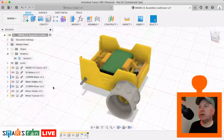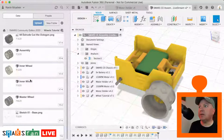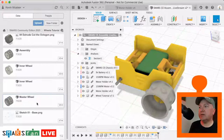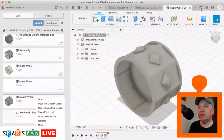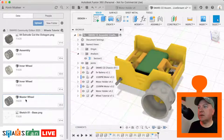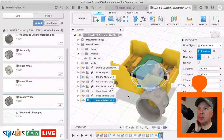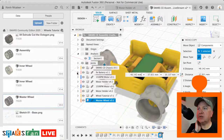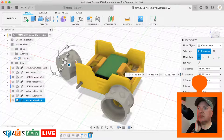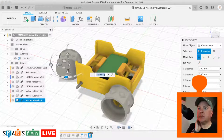Let's bring in the master wheel. So data panel, master wheel, insert into design. I got a bit excited then and double clicked it, so let's just close that out. Right click, insert into current design. Okay, let's push, oops, we can rotate it around, it doesn't matter. We're just going to move it into position in a second using the joint. So there we go, that'll do fine for now.